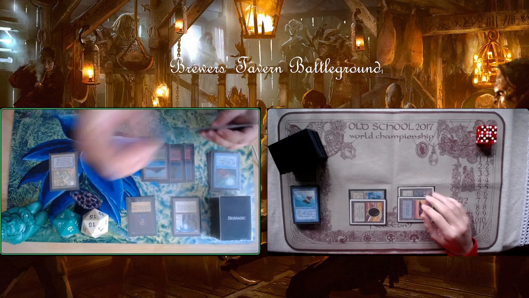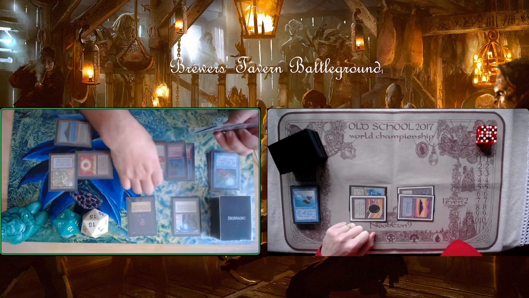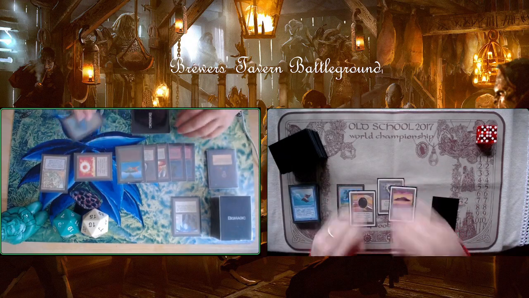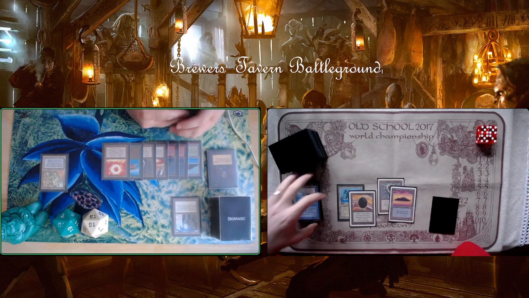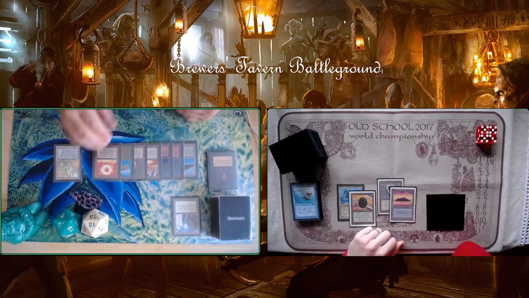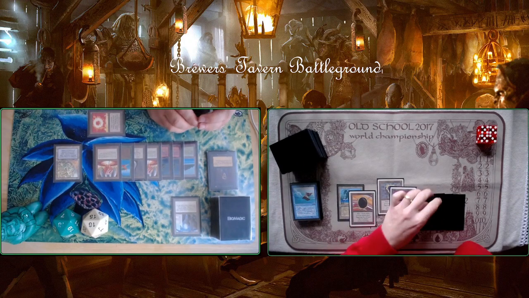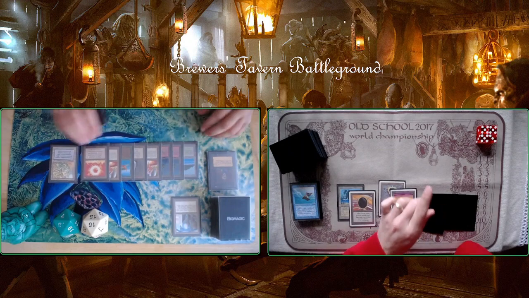With 1 mana, I will play the Sol Ring. Sure. 2 mana, 1 floating, 1 floating. It's in the graveyard. Your turn. I have 2 cards. Go. Okay. Pass turn. 3 cards. Go. Yeah. Your turn. Go. Your turn. Go.